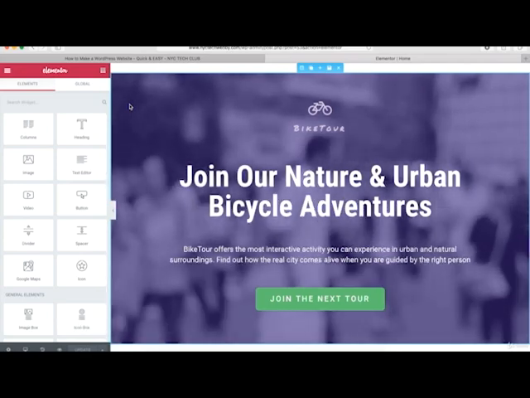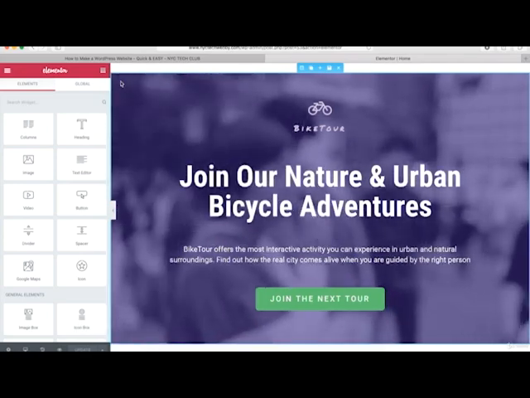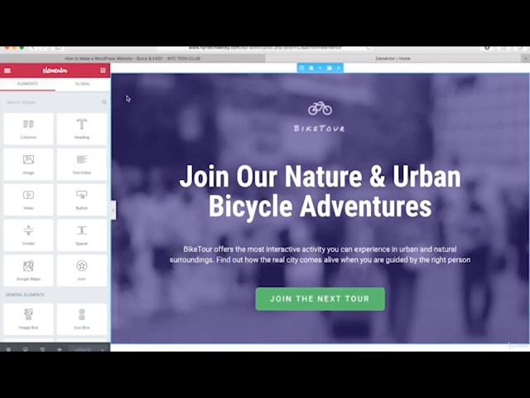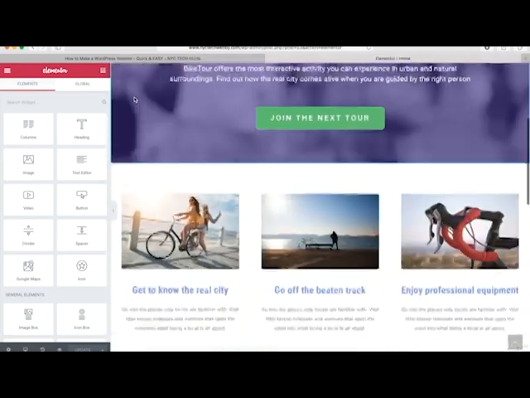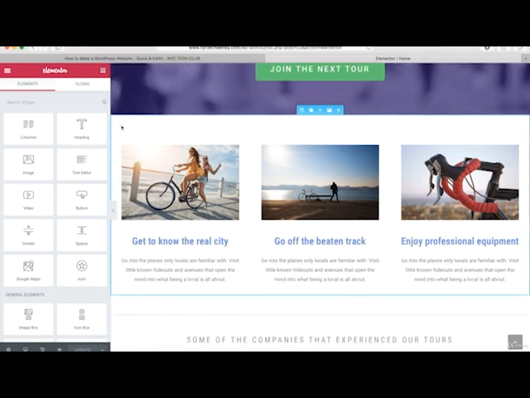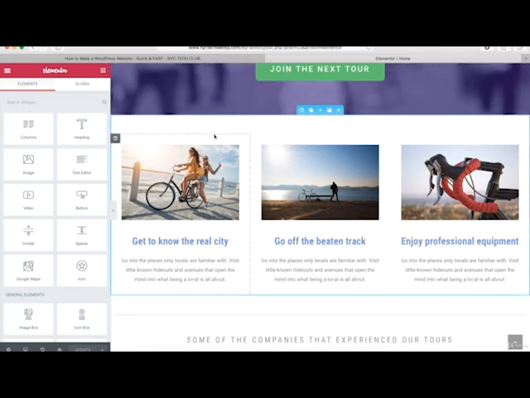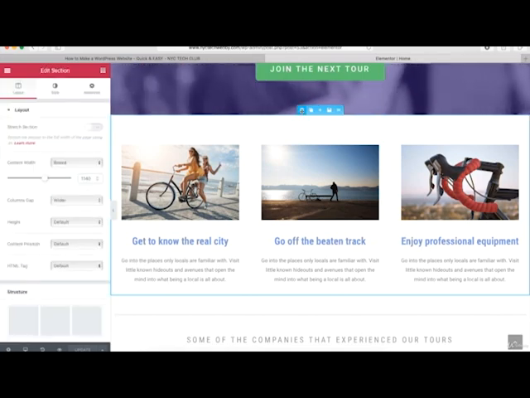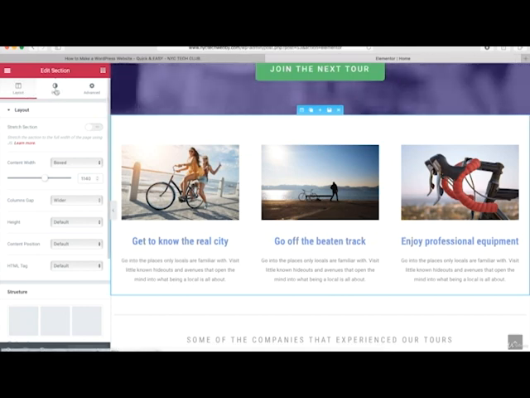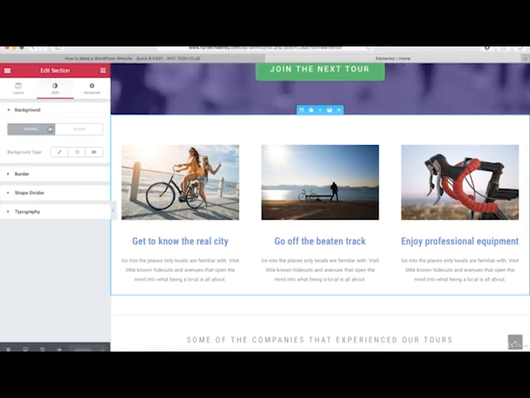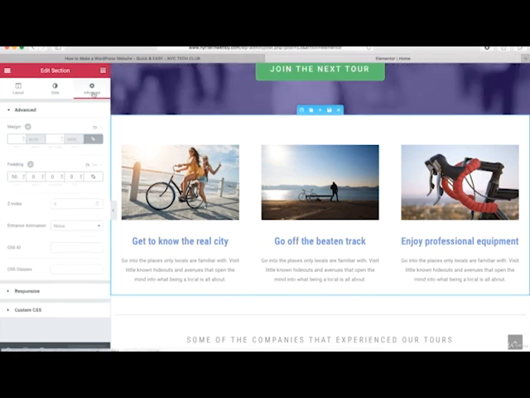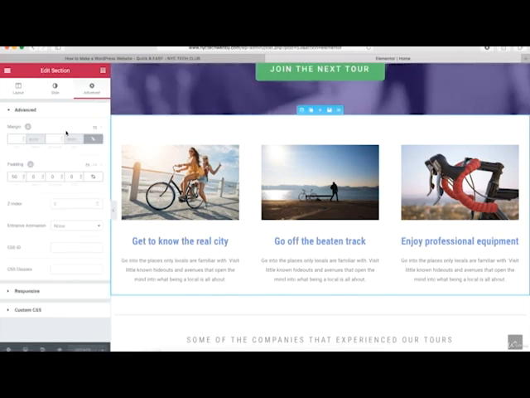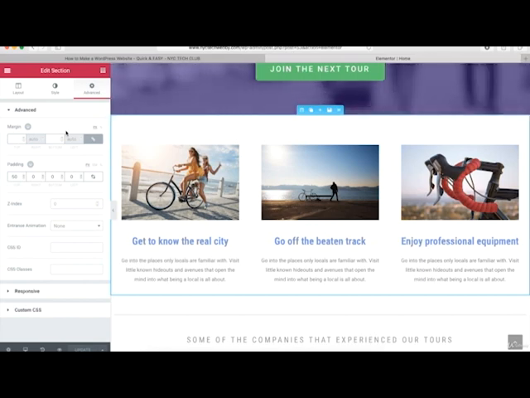And once you're back on the preview page, if you hover over these different sections, you'll see that they're separated by these blue boxes. So we have a section for our slider right here, and then we have another one down here. You can see that we have this blue box. And if we ever want to edit any of these sections, we can just click on the little icon right here at the top, and then we'll get this pop-up to edit this section. So we can change the layout, we can go into the style tab and change the background color, and we can change the spacing in the advanced tab right here. So I'll show you how to do this stuff in just a little bit. But first, let me just walk you through the rest of this template and how you can use the page builder to customize these pages however you want.